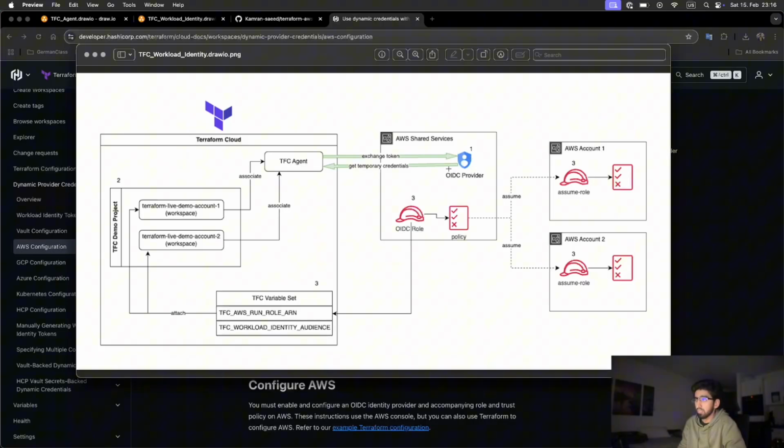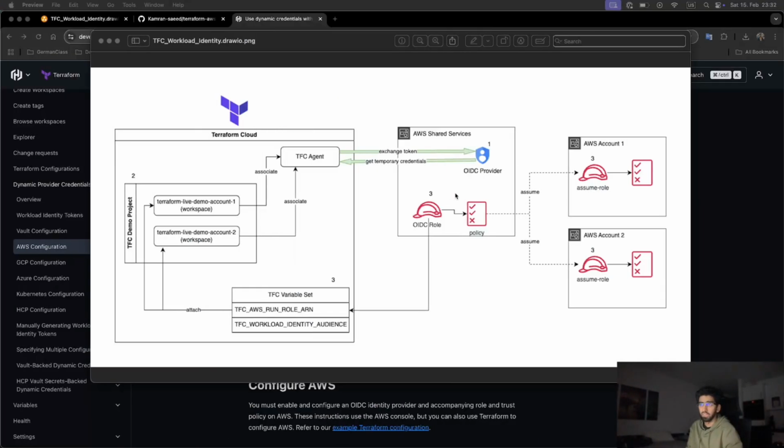In the next step, we will create the TFC project and Terraform workspaces. The setup we are trying to do here is, for example, consider a use case where in your organization you have multiple accounts in AWS, maybe for development, staging, testing, QA, and production.